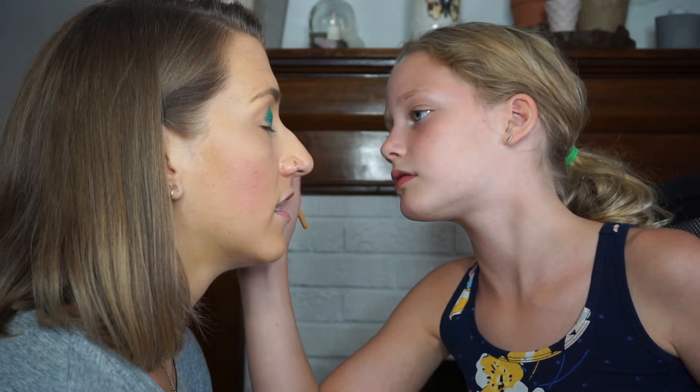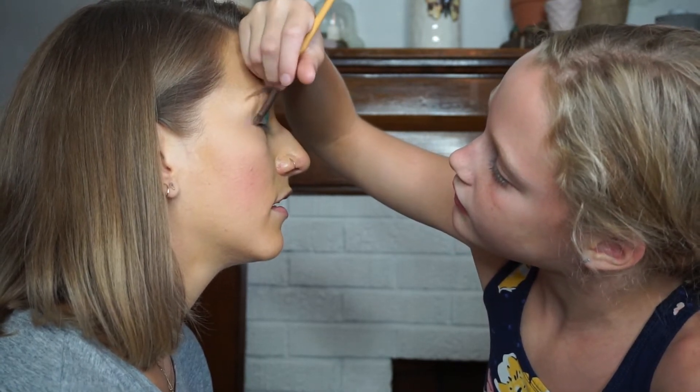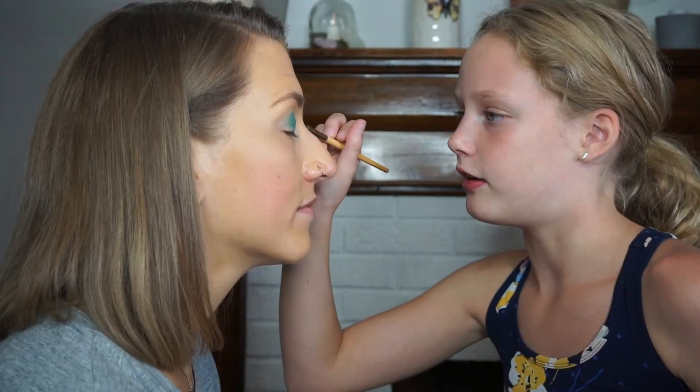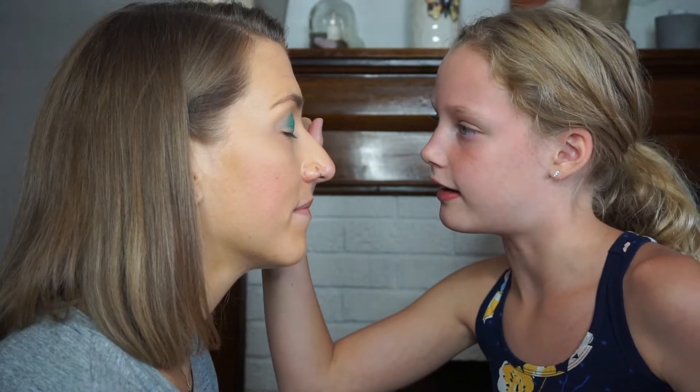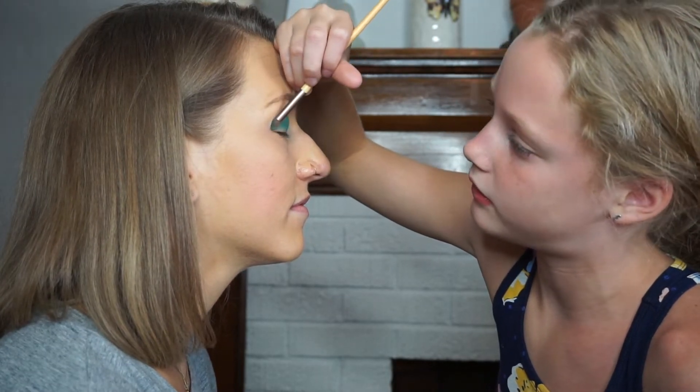Hey, maybe you're creating a new look! You can always add lighter colors and blend them all in together. She's going to use the pink shade next. I actually used that one on my cheeks the other day. How do you mix them — do you just put it over top? Yeah, you blend them into each other — just like when you're blending two paint colors together. Kinda looks like a mermaid! Look at the end. You can see the colors mixing. It's kind of nice — no overlap. Now I'm gonna add some gold to cool down the blue, since the blue is very bright.